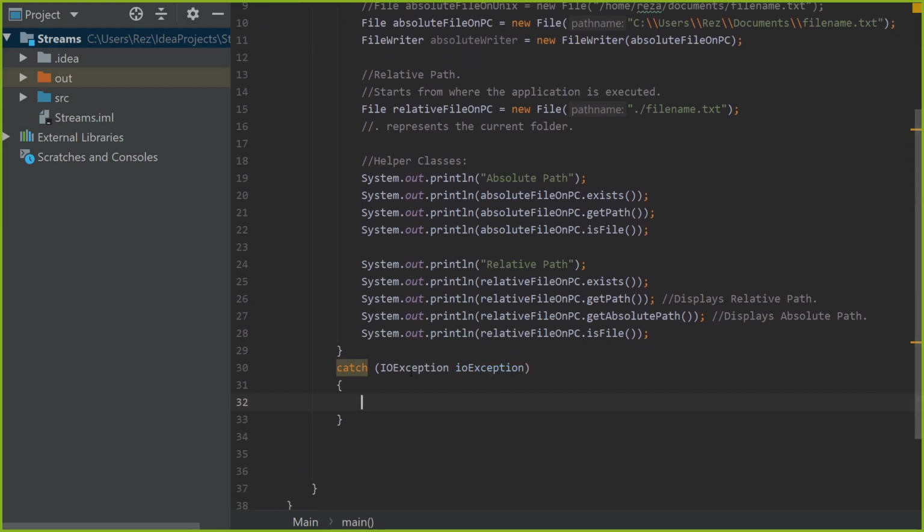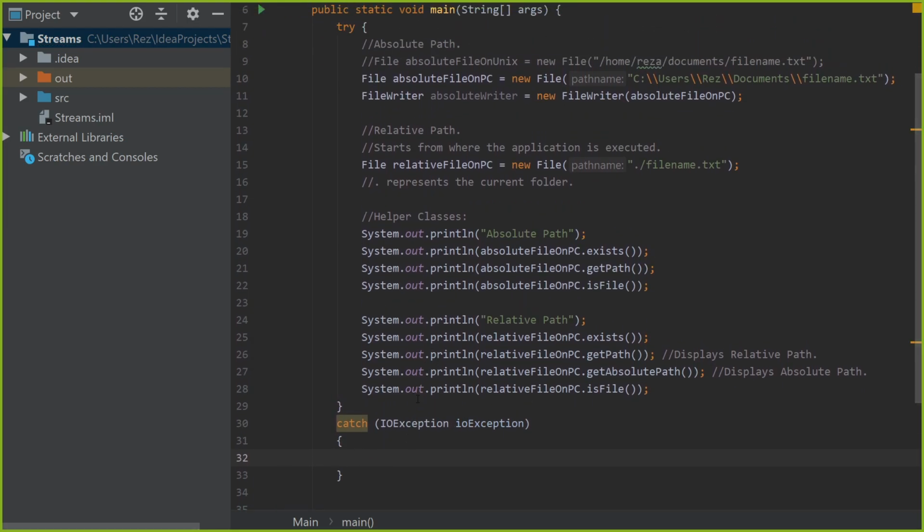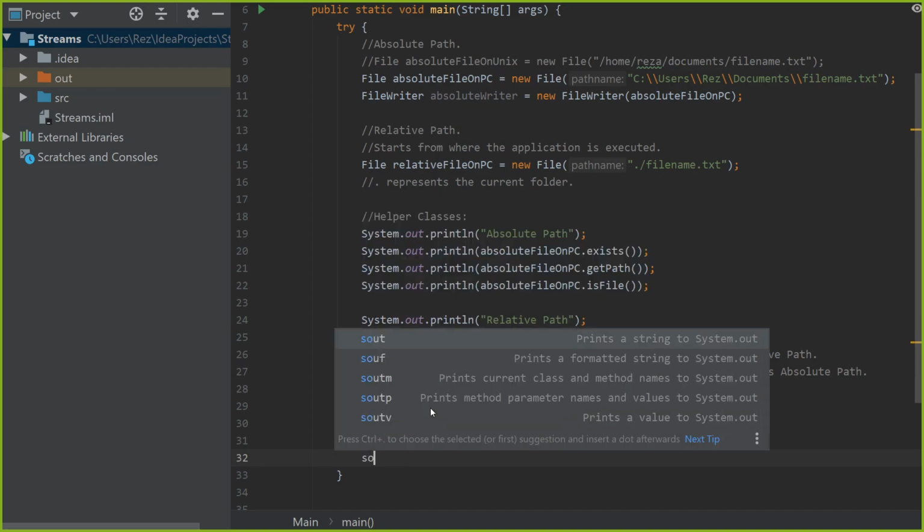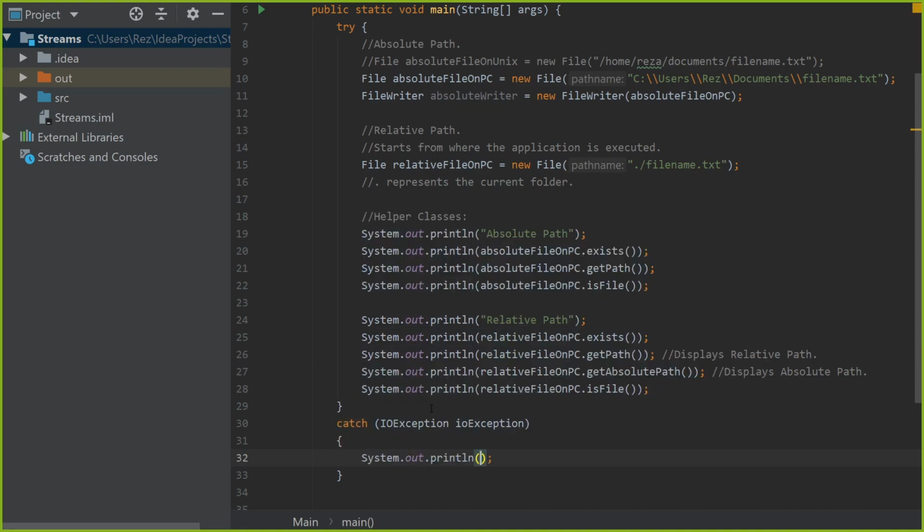Okay, here you could say one of the issues. In this case, the file might be a directory. Or it cannot create that file for whatever reason, maybe access rights.